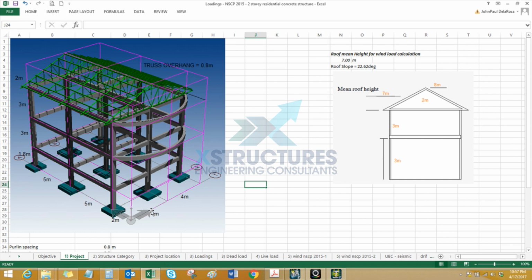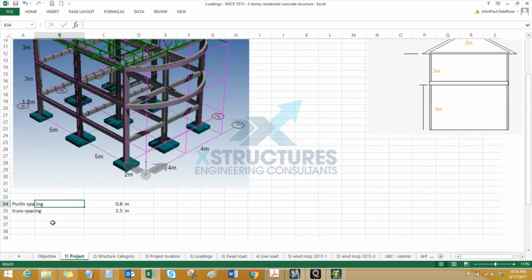So, typical 2 by 2 bay frame. So, 4 meters, 4 meters dito, then 5 meters, 5 meters doon. Then, may naka-overhang lang siya doon. May balcony doon, cantilever, which is around 2 meter with the curved beams. Then, yung truss natin is 2 meter height. Then, may overhang siya na 0.8. So, kung 4 meters plus 0.8, so total 4.8 meters.